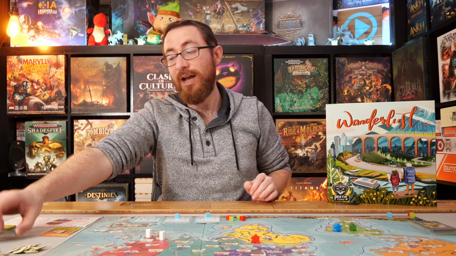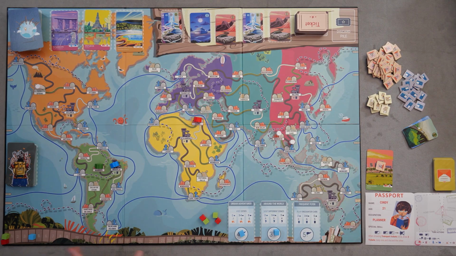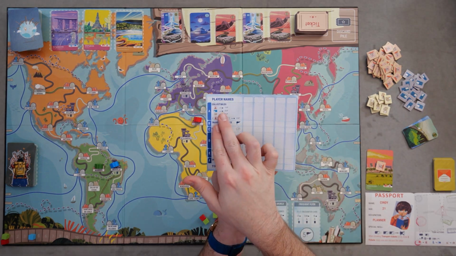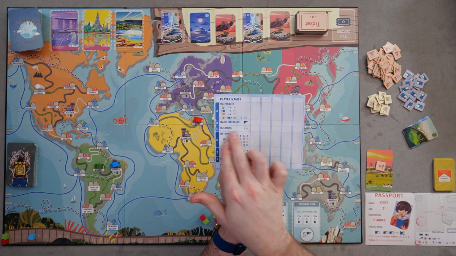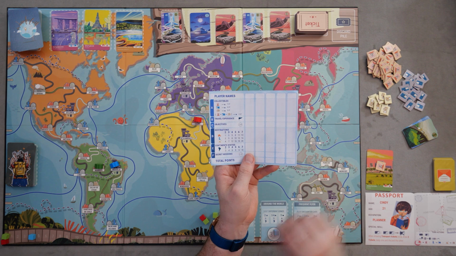As far as how you score points, first of all, you're going to get points for this travel experience track, like I mentioned already. The further you go up this track, the more points you'll get. You're going to get points for your goals as well. You're also going to get points for your collectibles, for the different types of collectibles, and then a full set of 3 different types is worth bonus 3 points. So we have the travel experience, the collectibles, and objectives.